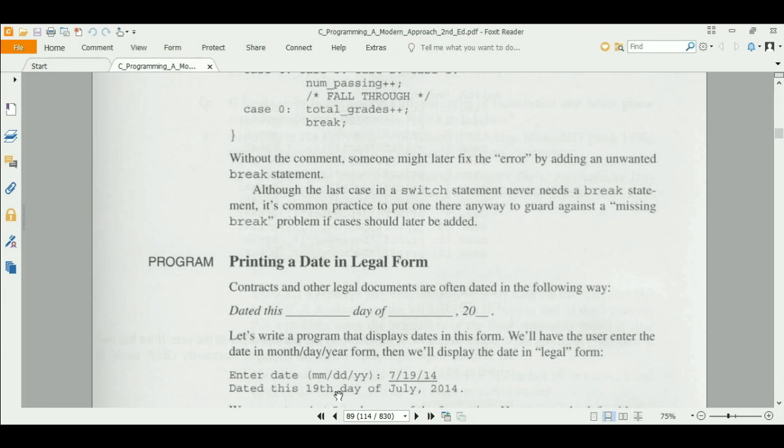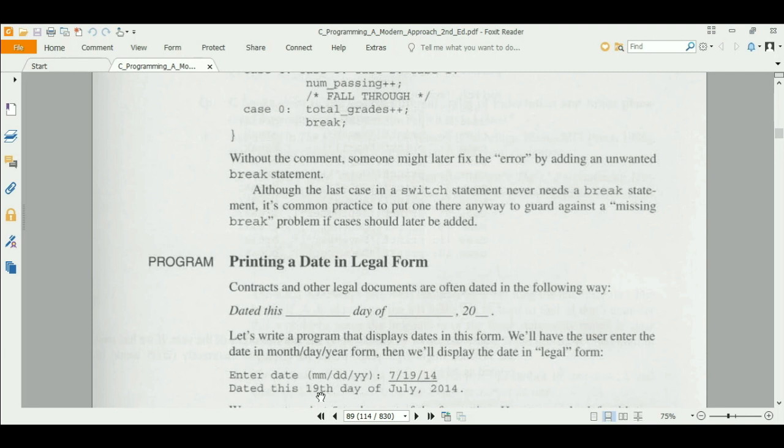If we input a day like 1, it's going to be the first, so the suffix will be st. Basically, if the day ends with 1, we use the st suffix. If the day ends with 2, we use the nd suffix. If the day ends with 3, we use the rd suffix. For any other day, we'll just use the th suffix.